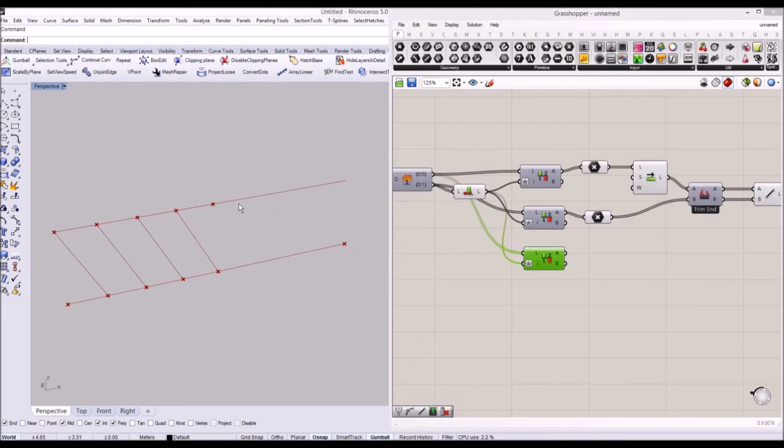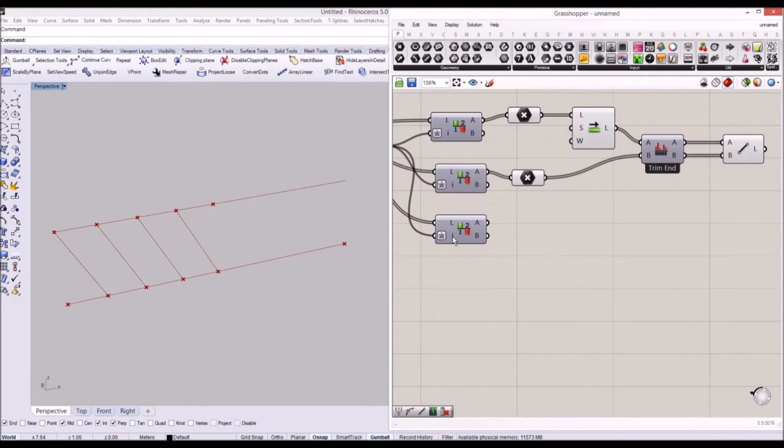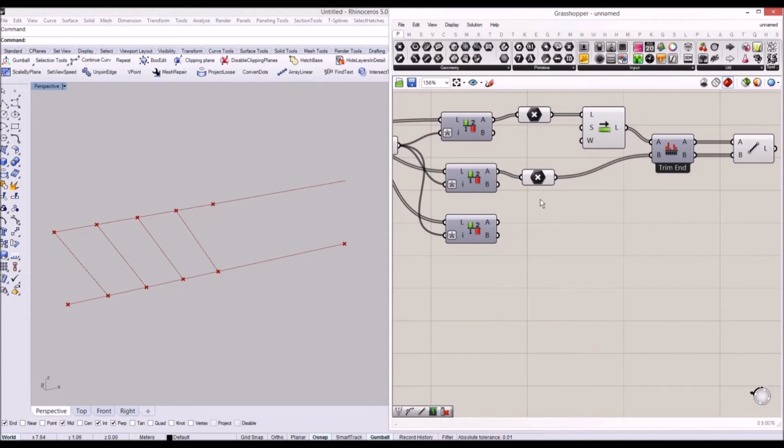Okay, we'll do a similar operation on the bottom, and I'm going to connect the first one. In this case, I want to have 4 points from the top, and from the rest of them we can extract 5 points from the component. So let's say expression, I'll remove plus 1, and I'm going to display my points here.